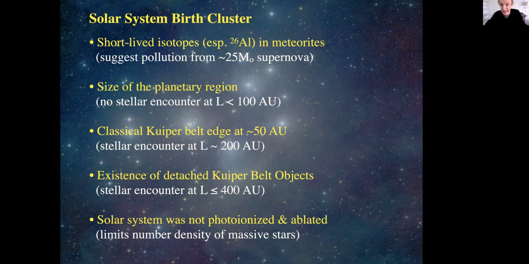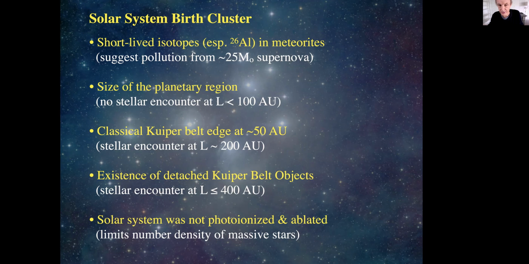And that's interesting because right now there are no massive stars near the sun, and that's because massive stars are rare, and that's because they don't live long. The lifetime of a star varies inversely with the mass to the power of 2.5 or 3 or so. So the big stars basically just explode. And that itself is good evidence that we were in a cluster that was big enough to contain a 25 solar mass star, which exploded and seeded us with aluminum-26. Whether that explosion caused the collapse of material around the sun, we don't know. But there was a massive star near the sun as the planetary system formed.